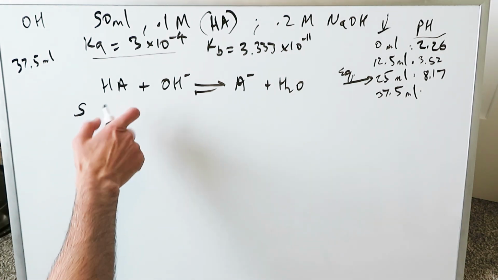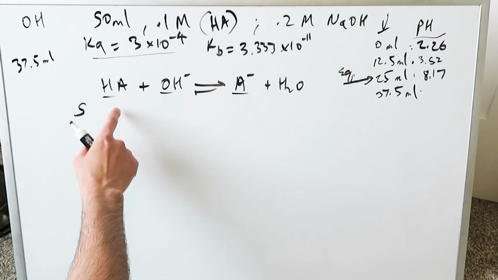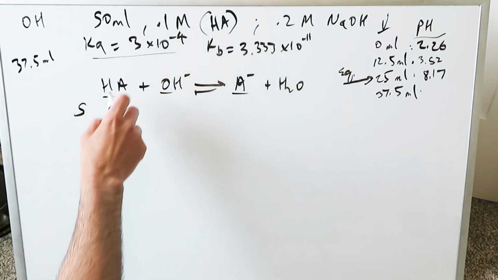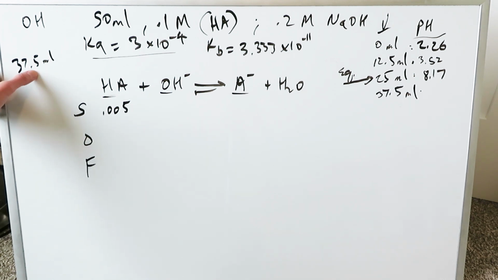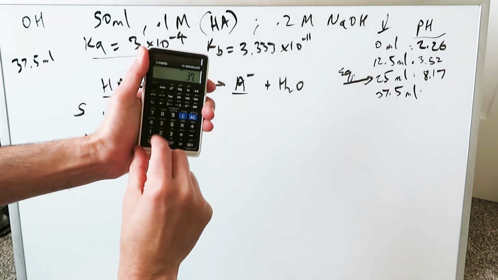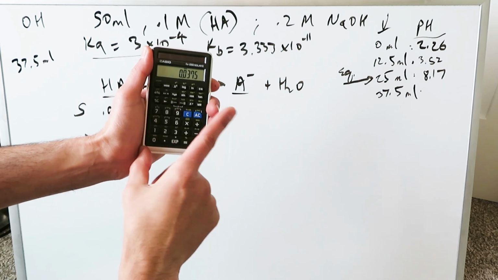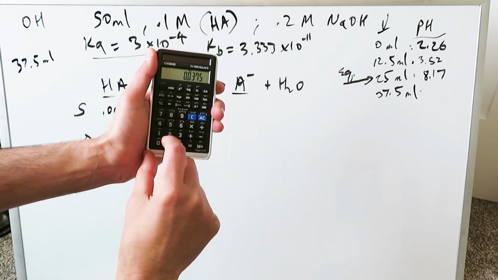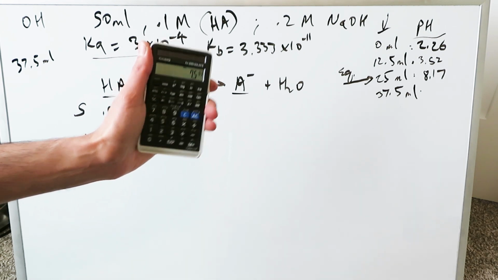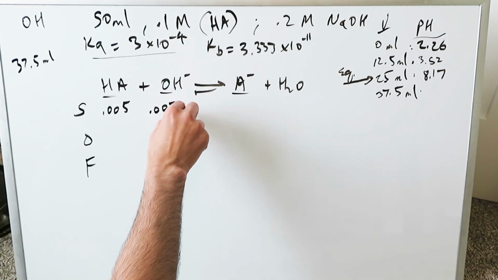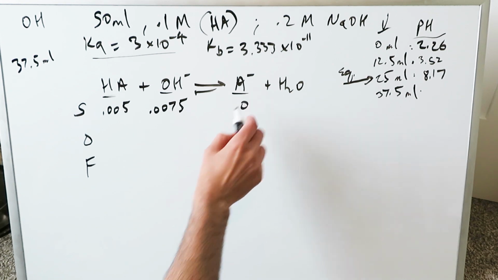In all instances, we can stay here with regards to moles. We always have 50 ml of 0.1, that's 0.005. Remember, you have excess amount of base. You have 37.5 and you have 0.2 molar. Convert that 37.5 ml into liters. You have 37.5 divided by 1000, that's liters, multiplied by the molar 0.2. Remember, moles is equal to molarity times volume. I get 0.0075. Here I have zero amount of this.